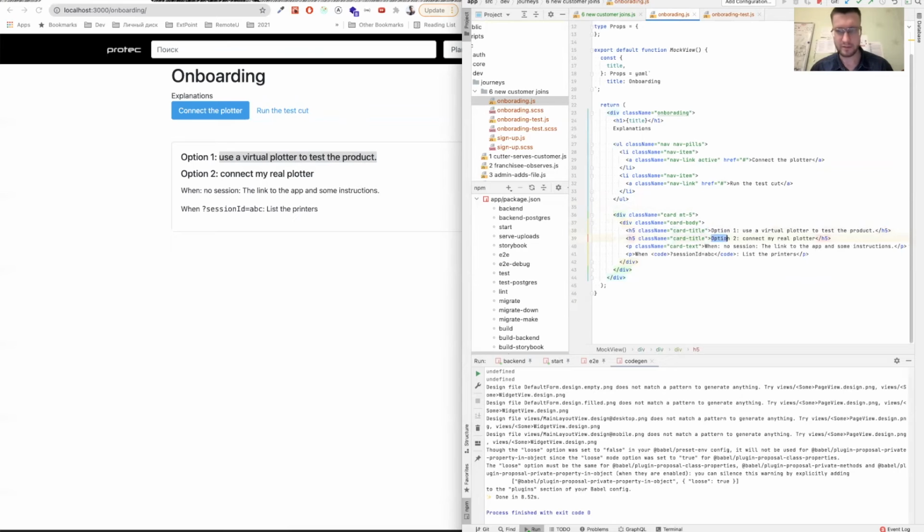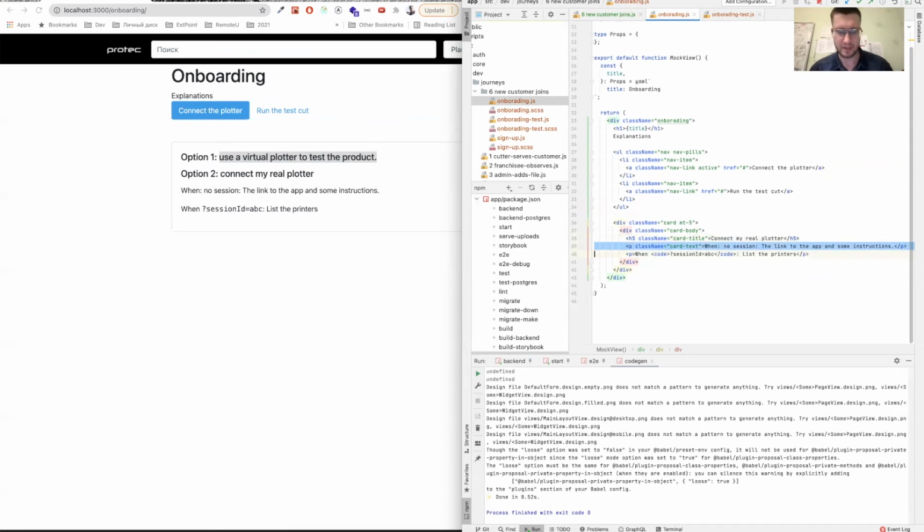So connect my real plotter. And here goes a magic link. Browse the library.